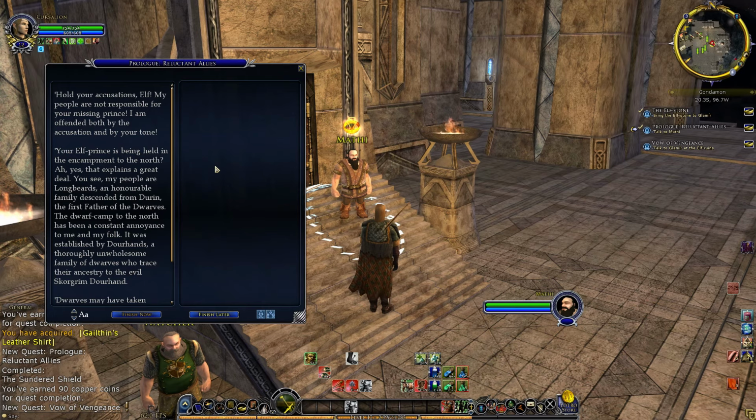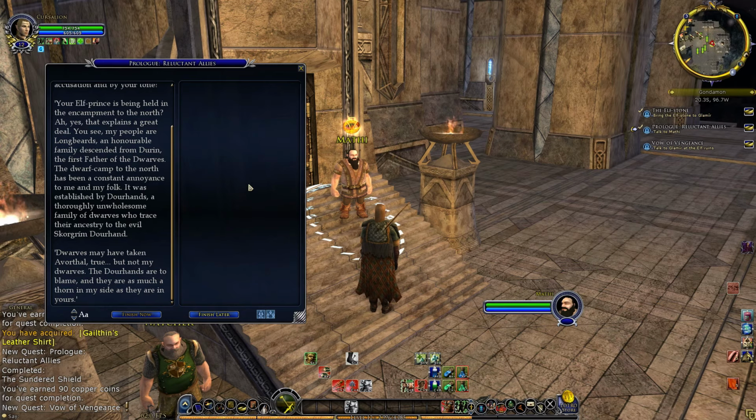Here we go. Well met. Hold your accusations, Elf. My people are not responsible for your missing prince. I'm offended both by the accusation and by your tone. Your elf prince is being held in the encampment to the north. Ah, yes, that explains a great deal. You see, my people are Longbeards, an honorable family descended from Dourhand, the first father of the dwarves. The dwarf camp to the north has been a constant annoyance to me and my folk. It was established by Dourhands, a thoroughly unwholesome family of dwarves who trace their ancestry to the evil Skorgrim Dourhand.